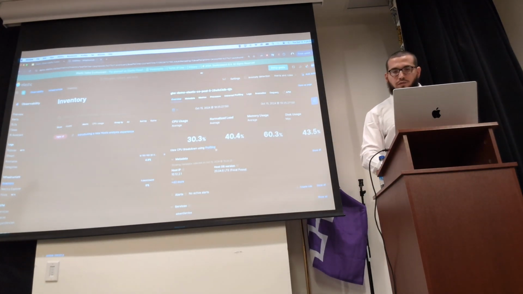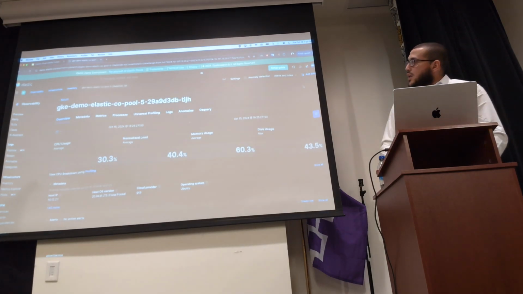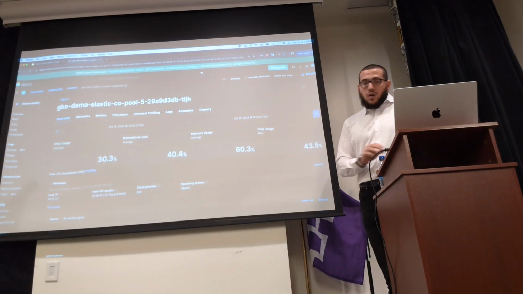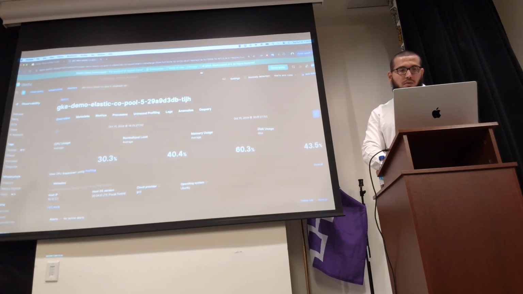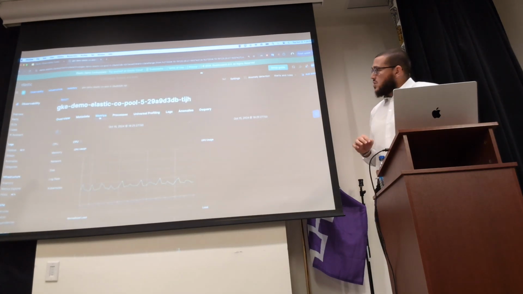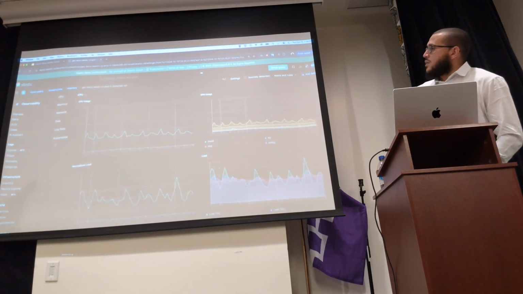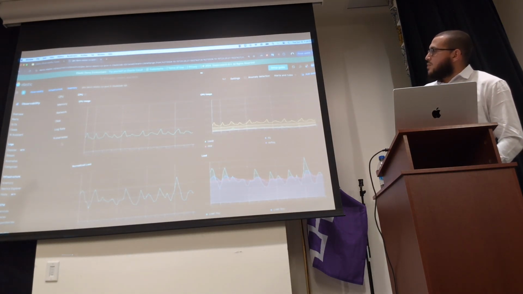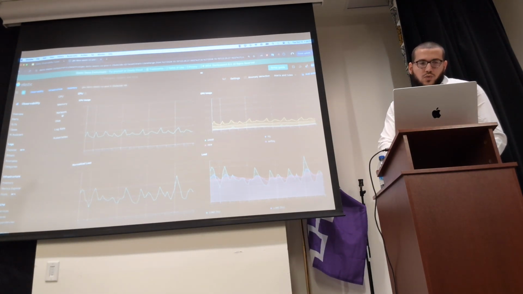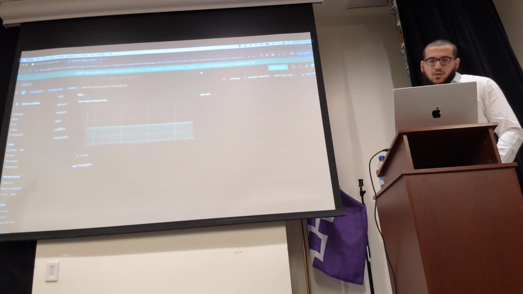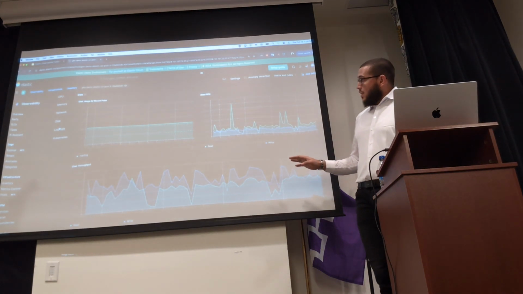If you want to get full visibility, or you want to focus on this node, for example, then you click, and it will redirect you to a new page where you have more and more details about the performance of your VM. So if we want, for example, to see the metrics, we click here on the metrics. Here on the right, if you want to focus on the CPU, then here we have the CPU usage. If you want, for example, network or disk, log rate, you can have visibility on almost everything.